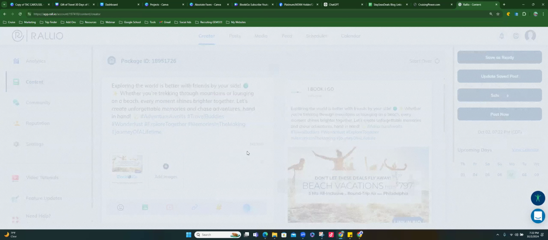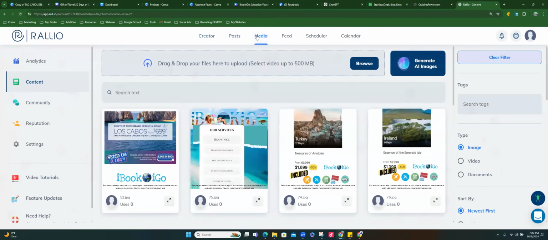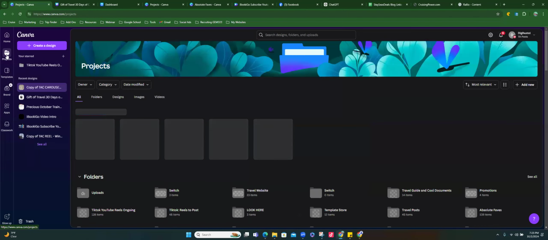Now, one of the things I want to do, because it has this on here, is come to my media and upload videos in here. So what will I do for that? I'm going to come to Canva, and I go to my projects.